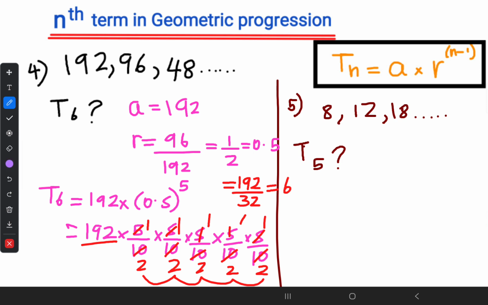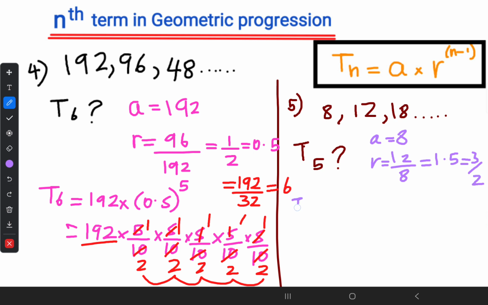For the last question, what we need to do is same thing. A and R. A is 8 directly. R would be 12 divided by 8. Here, when you divide, you will have 1.5. Thereafter, if you want, you can make it as a fraction as well. We both are 4 multiples, so we can make it as either 1.5 or 3 upon 2. Both are easy. I will use the fraction method here.